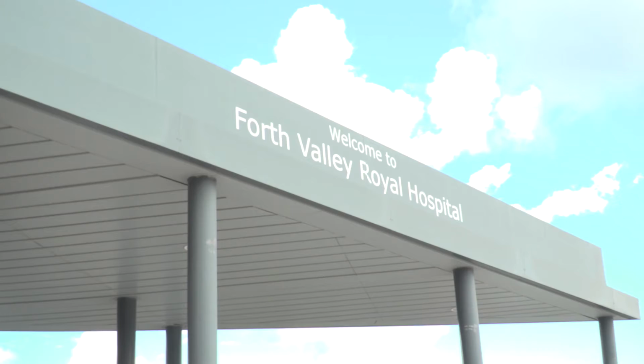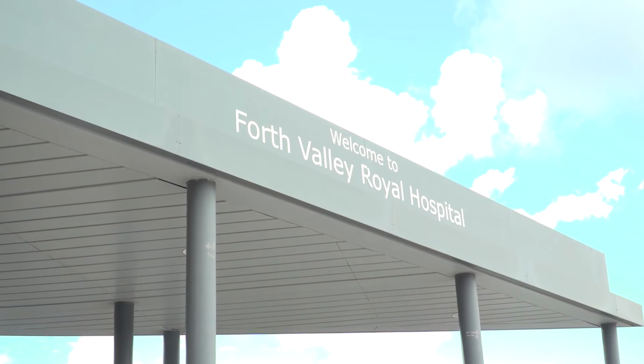I have been attending the haematology department for about 11 years. So I used to attend St John's Hospital in West Lothian, and I used to have to go there at least 4 times a year. I have only been asked to come back here once a year. What happens is I have my bloods checking every 3 months with my GP. The blood test gets sent to the lab in Larbert, and my results are back with me the following day.